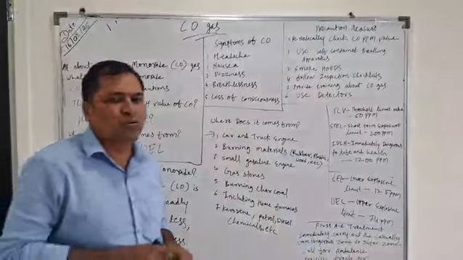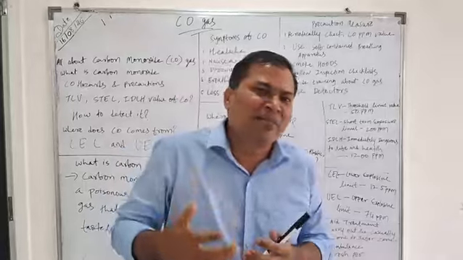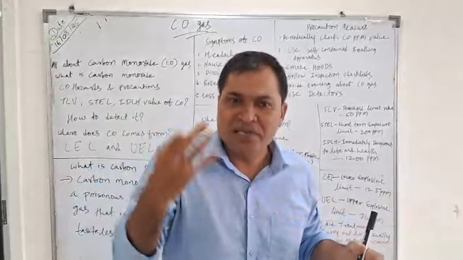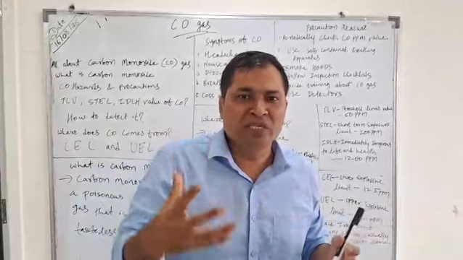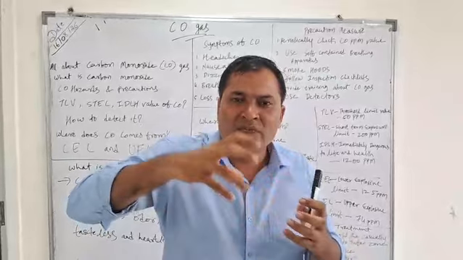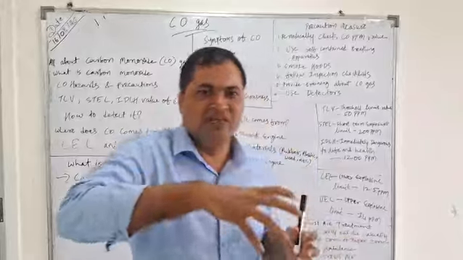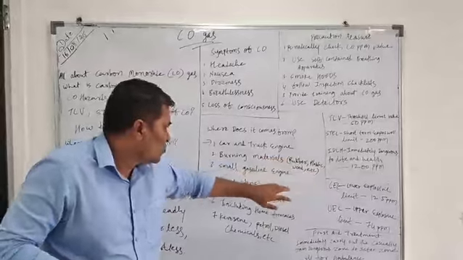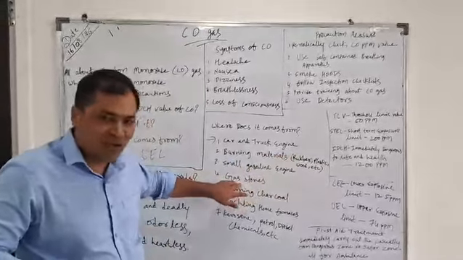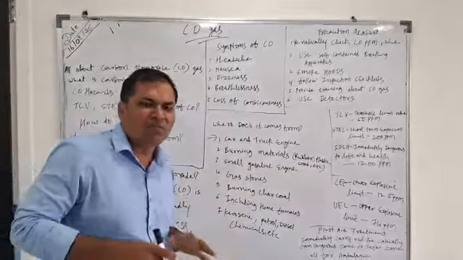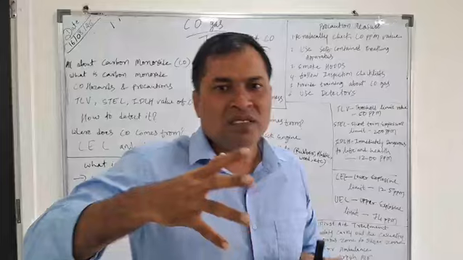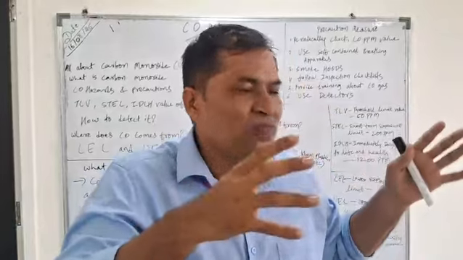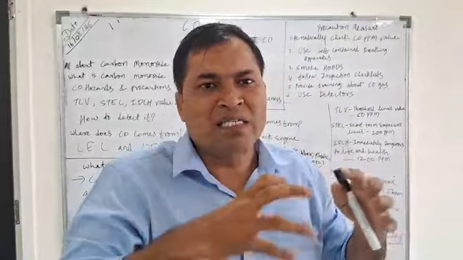Where does it come from? CO gas comes from burning materials, like wood, and from car and truck engines. Due to diesel consumption, the engine also produces a maximum amount of smoke once the fuel starts burning. It also comes from other burning materials such as rubber, plastics, wood, small gasoline engines, gas stoves, and burning charcoal. A maximum amount of smoke comes from charcoal, if you are working in industries where they use charcoal to produce a maximum amount of heat.